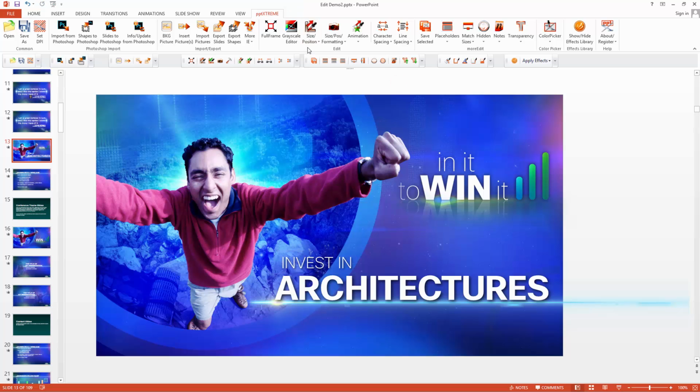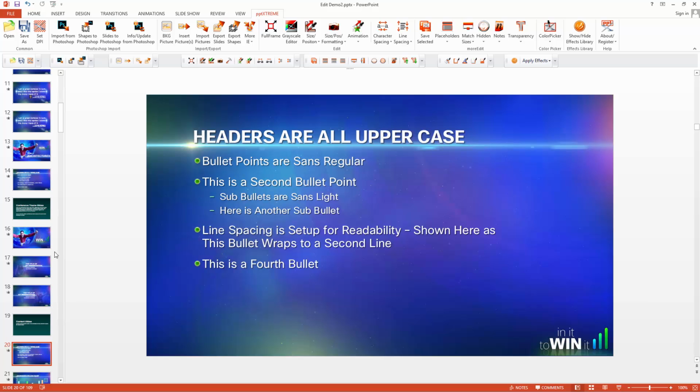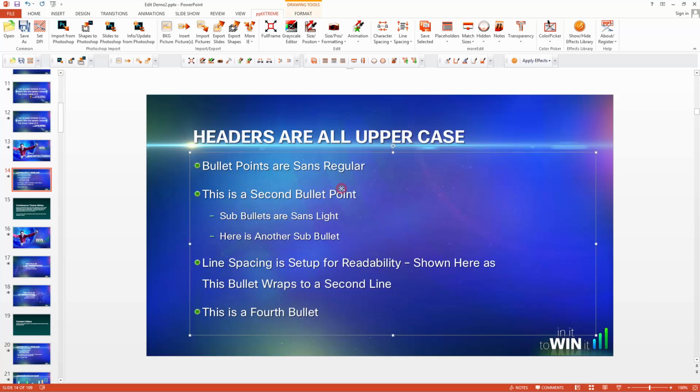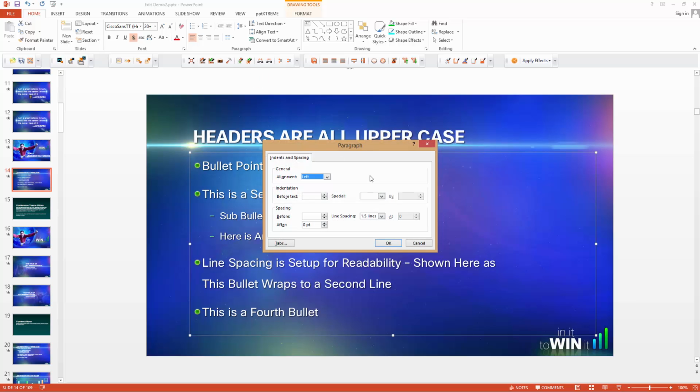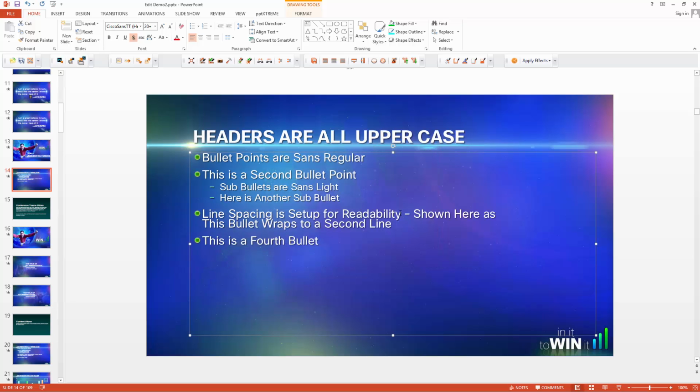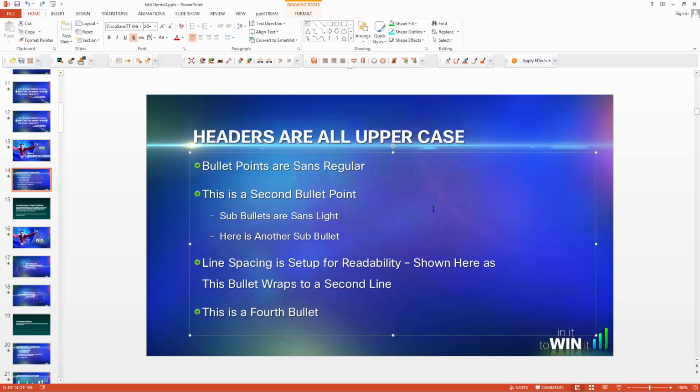Next is line spacing. This works the same way. First, I'll point out how cumbersome it is to edit the line spacing in fine detail in PowerPoint. Select the text, click Home, pull down the line spacing menu, go to line spacing options, guess at all the options you want. Let's do multiple 0.7. And of course, if it's not what you want, do it over and over again until you get it right. Wouldn't it be nice if you could adjust this while seeing feedback?